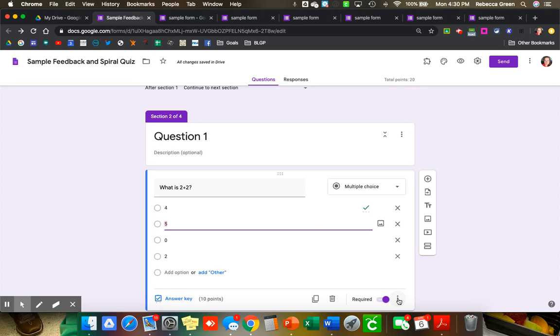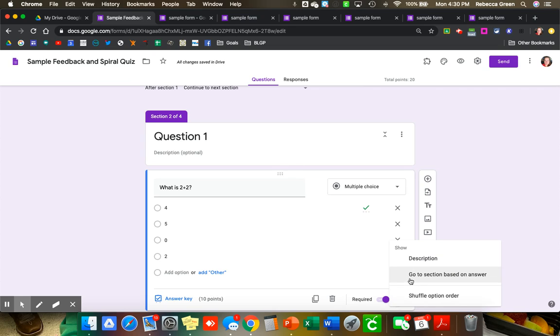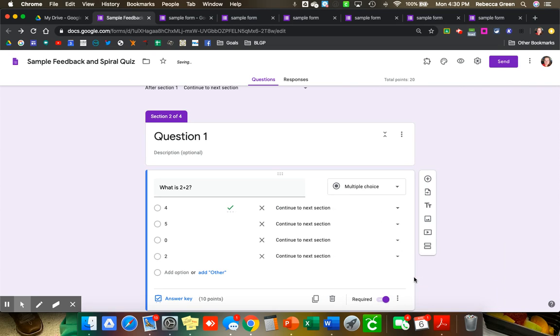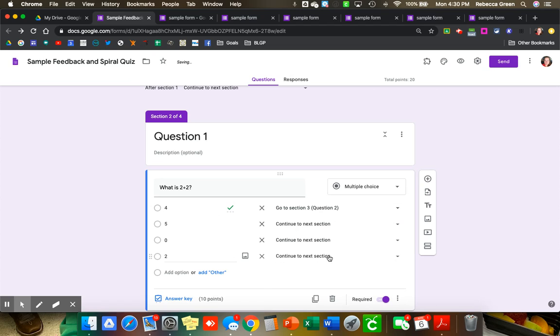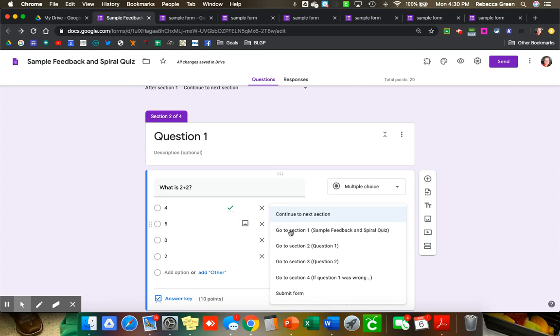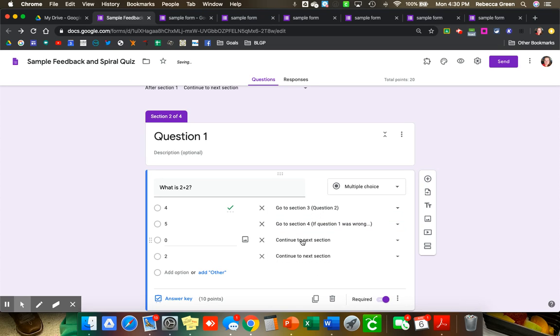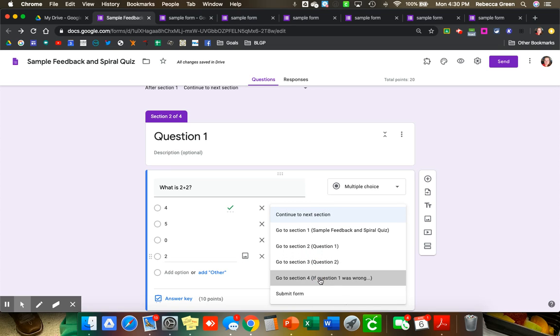You're going to click these 3 dots, and you're going to say, I want them to go to a certain section based on the answer that they chose. So if they got it right, I want them to go to question 2. If they got it wrong, I want them to go back to if question 1 was wrong. And I want that to happen for all these other answer choices. Okay.